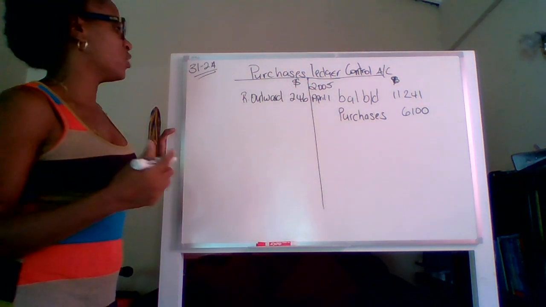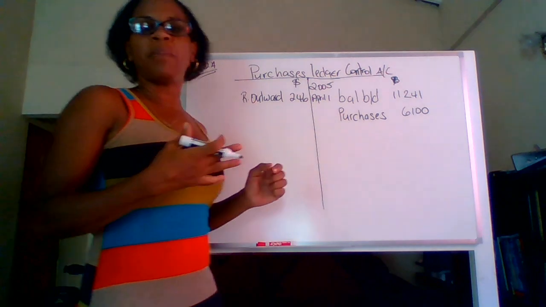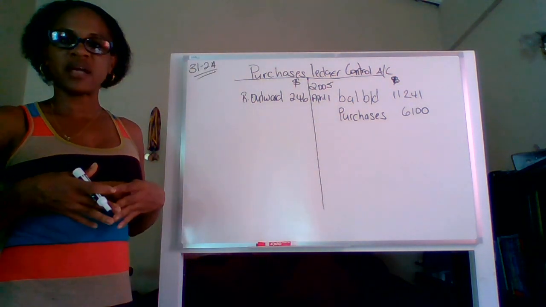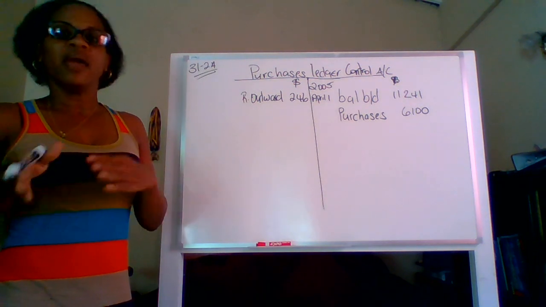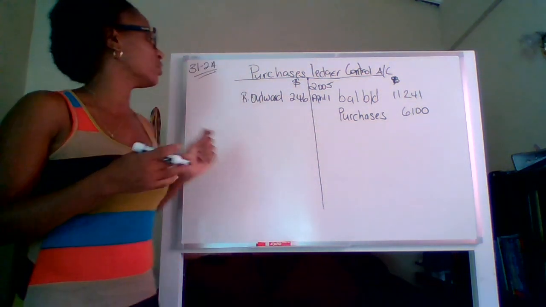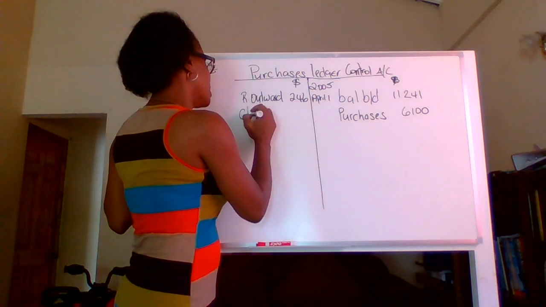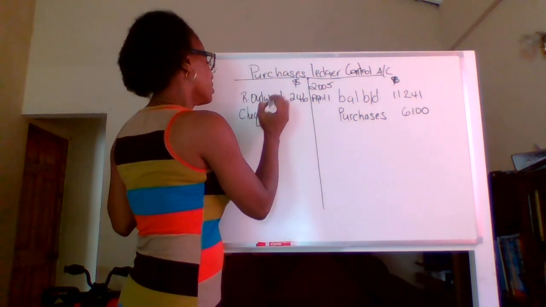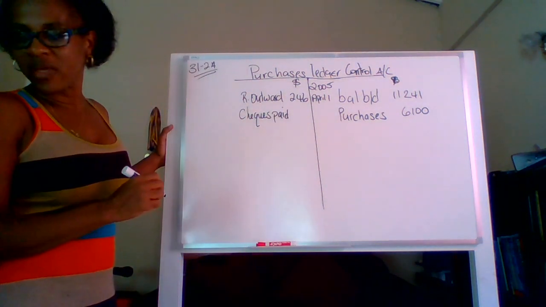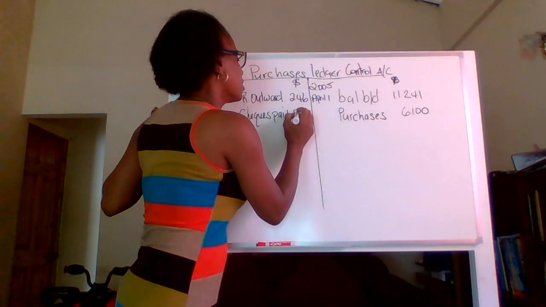Following, we have cheques paid to suppliers. Cheques paid to suppliers has the effect of decreasing your cash or bank account in the cash book, and that would be on the credit side. Hence, you would debit the supplier's account, which is the receiving account. So cheques paid will be on the debit side. Whatever is done to the supplier's account is done in the ledger control account, and that is in the amount of 8,300.